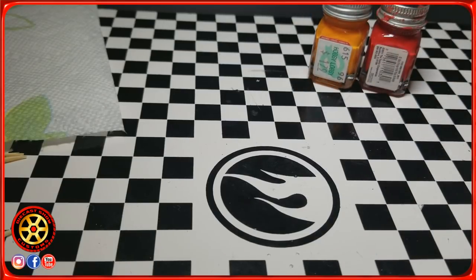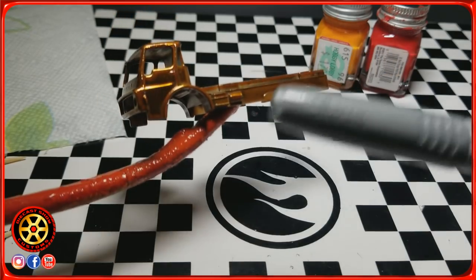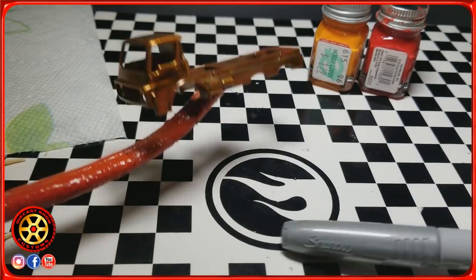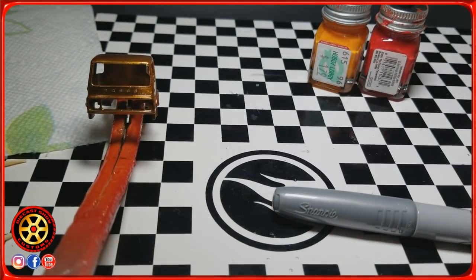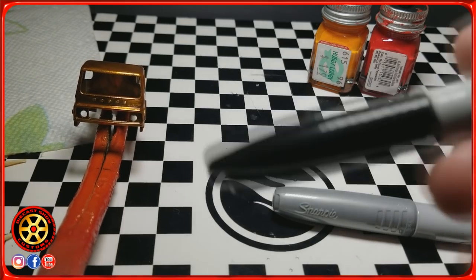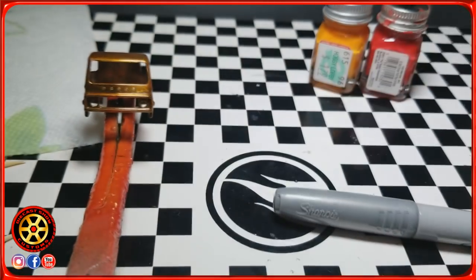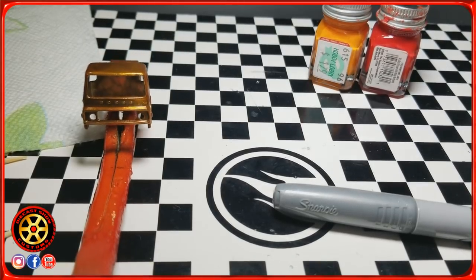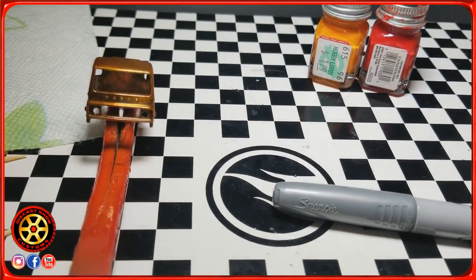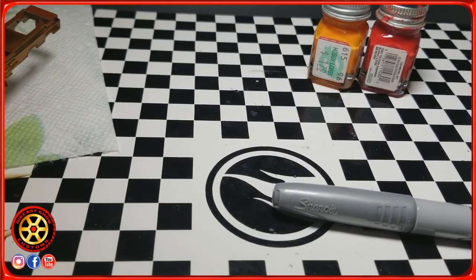And how about we do some details here? I'm gonna do some of the details with the gray Sharpie. And this part right here, the inside, I'm gonna paint it black with the black Sharpie. Because remember, the base sticks out and that's gonna be polished. So it gives it a nice contrast there. So let me get ready and I'll be back.